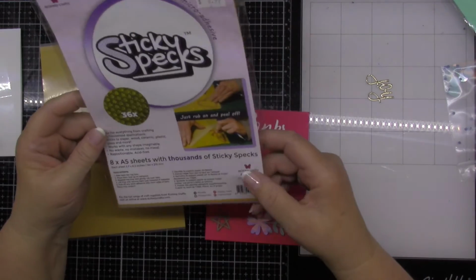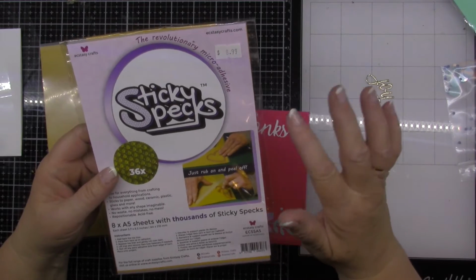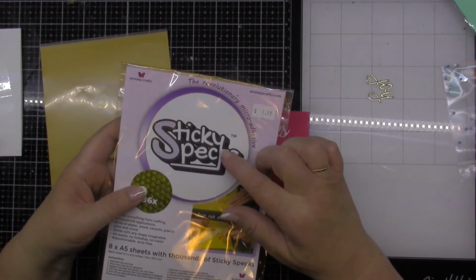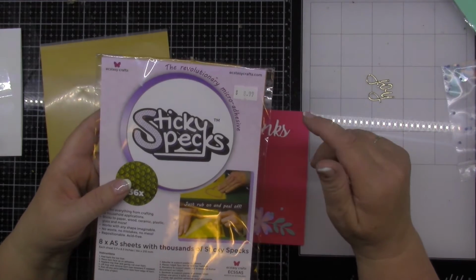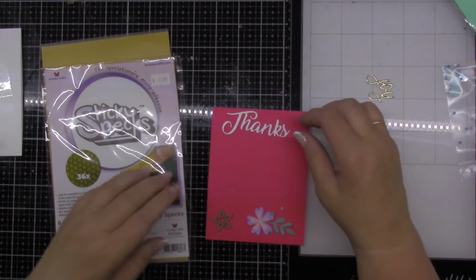I have been using them and they were used in a previous video. So if you watched the long video, you've seen these in use, but I wanted to make something short that was just focused on these sticky specs because it's such a great adhesive for so many different items. So we're just going to focus on that today.